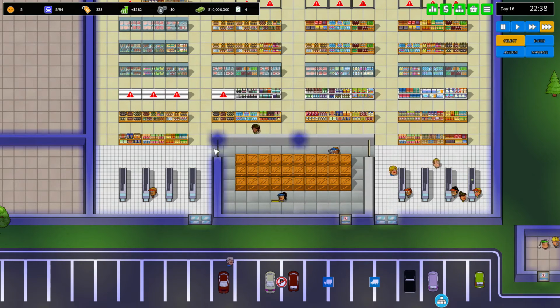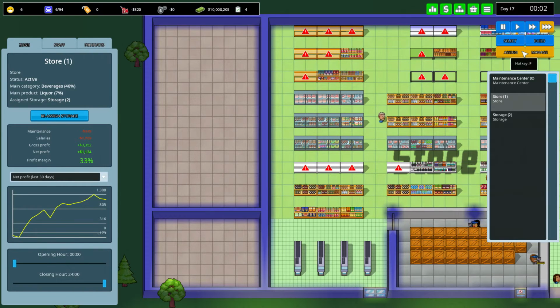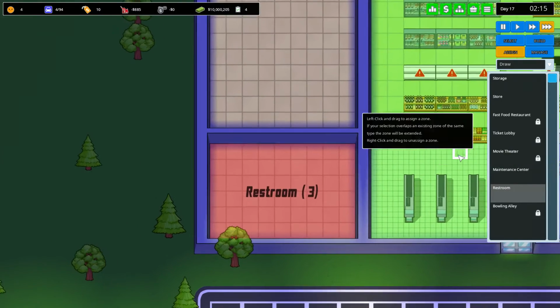We're not really getting that many customer complaints, which is good, and of course that's just a notification there for restrooms being unlocked. So let's go ahead and start to build some restrooms. So a sign, if I go ahead and jump down here, restrooms, so what do I actually require for this? A facility where customers can freshen up and empty their bladders. Requires access, requires toilet cubicles and toilet sinks. So that is quite easy to go ahead and do, so we'll assign that there, a restroom.